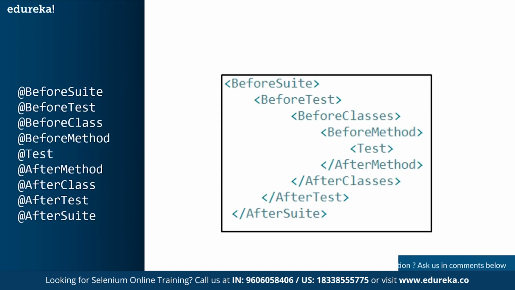So this is the flow of execution. First you have BeforeSuite, after that BeforeTest, after that BeforeClass, BeforeMethod, then you will get your Test annotation, and after that AfterMethod, AfterClass, AfterTest, and finally AfterSuite. So this is the execution flow. And this is how it will execute no matter what. Even if you jumble it, or write AfterSuite before, or write AfterClass after that, or write BeforeTest first and then BeforeSuite, even if you jumble everything, it will again execute in the same sequence only. So this is all about the annotations in TestNG.